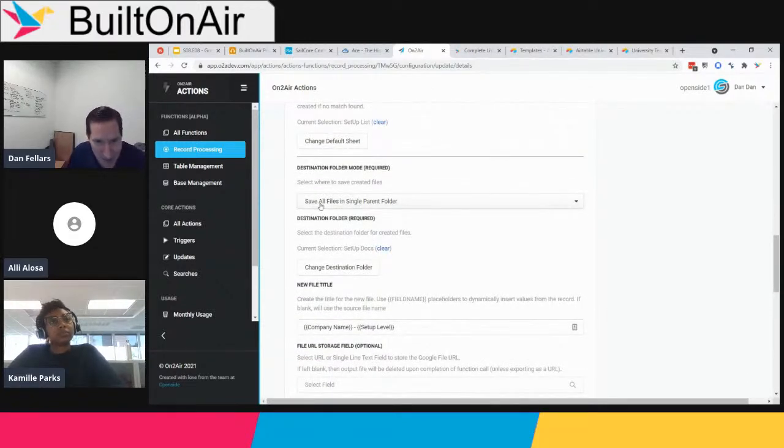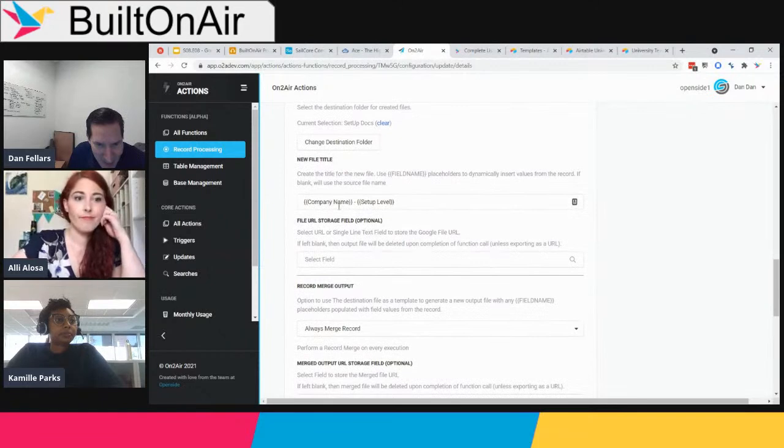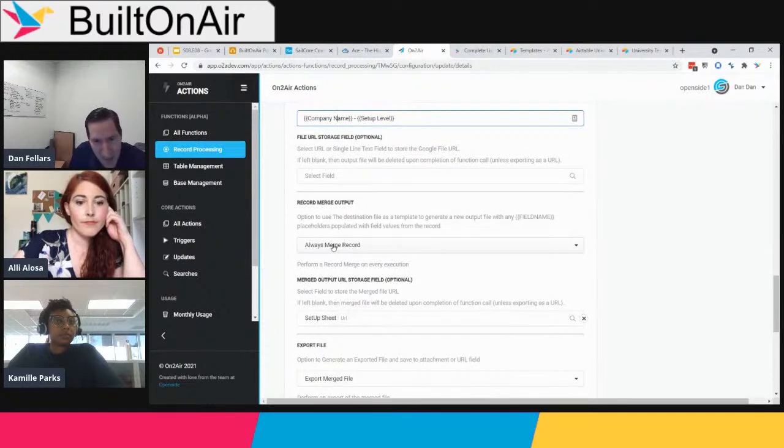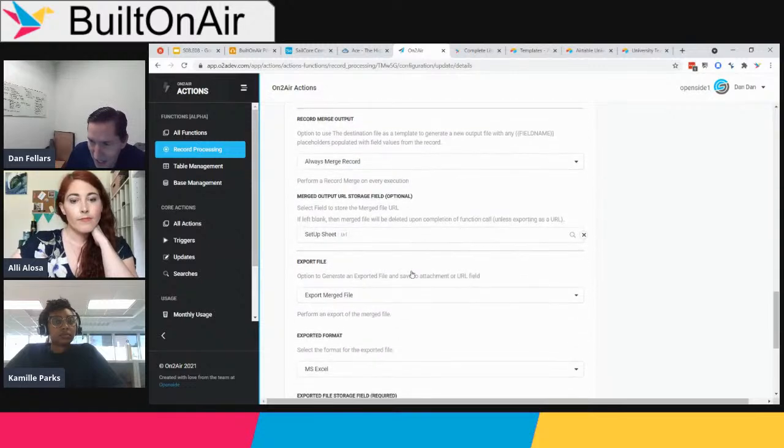And you have the same options on the saving. You can actually dynamically save the file based off of some condition in your record. And then lastly, you can set up dynamic templates, where the name can be dynamic based off of your record fields, as well as you can merge your data from your record into your Google Doc or your Google Slides. And this also supports images as well. So if you have images in your attachment, those can actually get imported into your Google document.